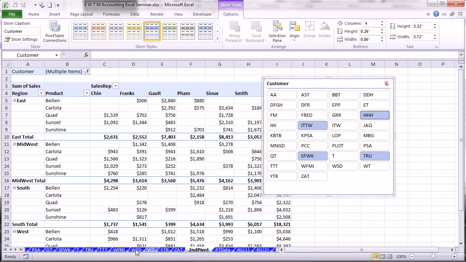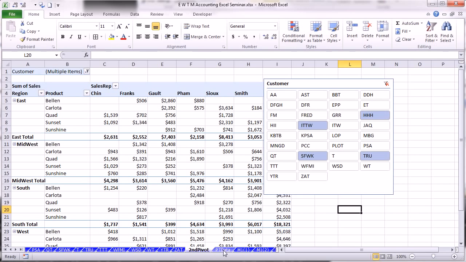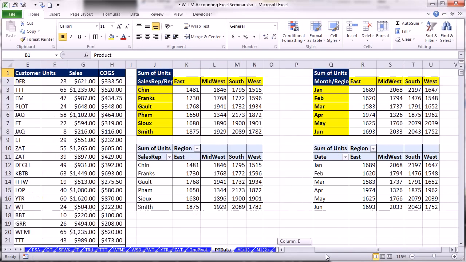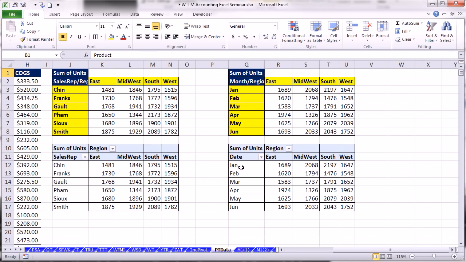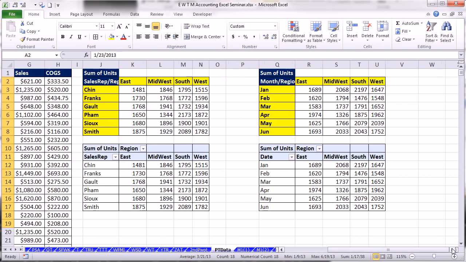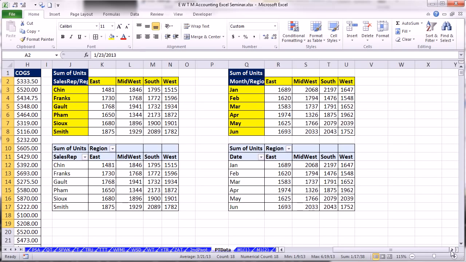That great option to show report filters as individual sheets. Let's go back to our pivot table data set. We'll click on PT Data. Now, before we do our next pivot table, we want to compare and contrast formulas and pivot tables. In our next pivot table, this is the end result. We're going to have months as row headers and region as column headers. Now, look over at the data set. We're not given months. We don't already have it summarized, so we're given daily dates. And we need to somehow summarize from daily dates. The pivot table, you won't believe it. It's just a few clicks, and instantly it can be done.